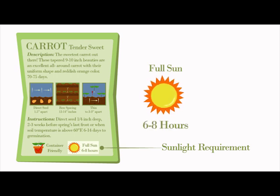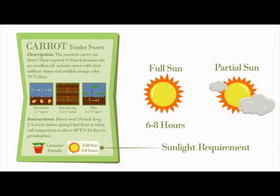Most veggies like either full sun, which is 6 to 8 hours of sunlight a day, or partial sun, which is 4 to 6 hours. Next, look for when you should plant these seeds. Seed packets might list this information as a season, say spring or up until midsummer. They may also give you a soil temperature, but most of the time this information is going to be given in relation to frost dates.